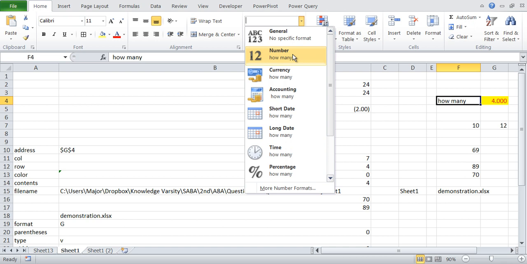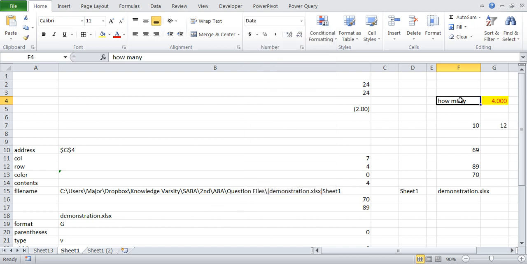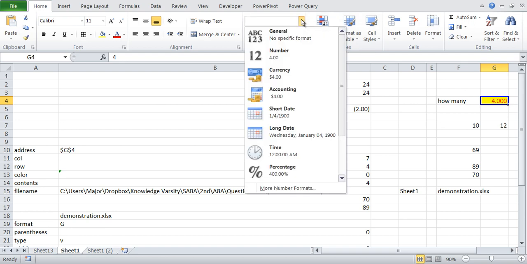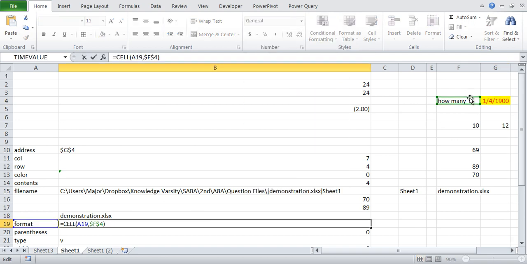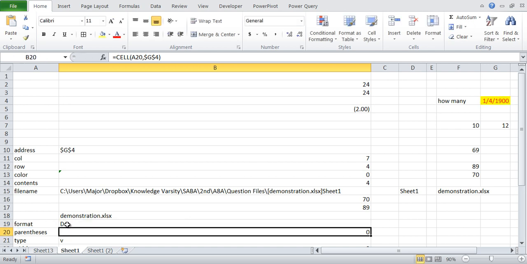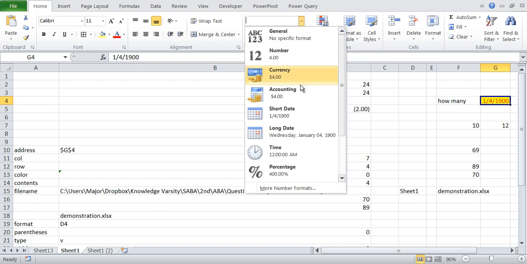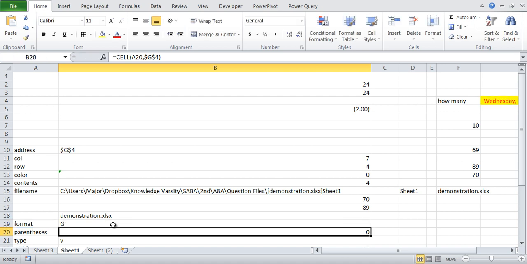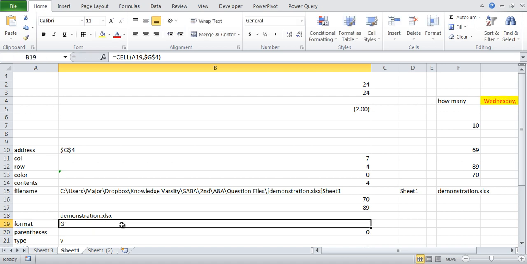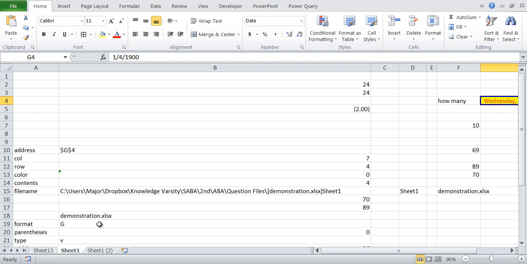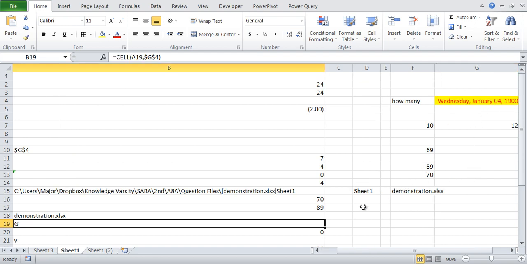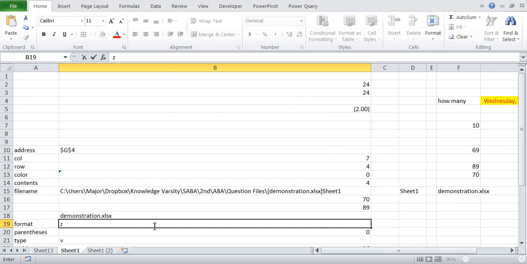If I make it, let's say, short date, oh, no, it will not take short date. This I make short date, and then I refer to this here and press enter. See, it has given me D4. So it is a date format. Okay, maybe short date format would be there, or if I put long date, it has given general, because it is thinking that this is a general format because it is coming like text. So that is the reason. So if you are interested in finding out for any cell what is the format, you can use this.